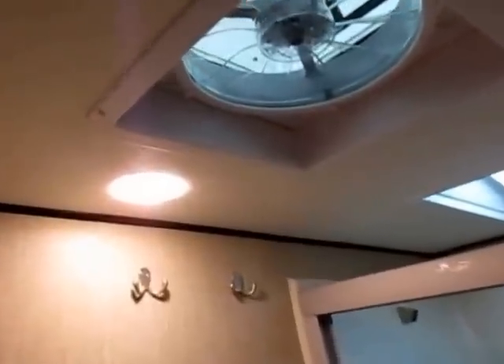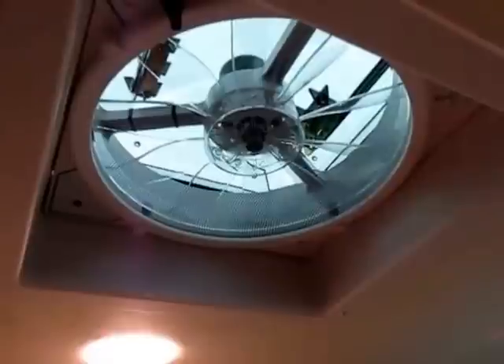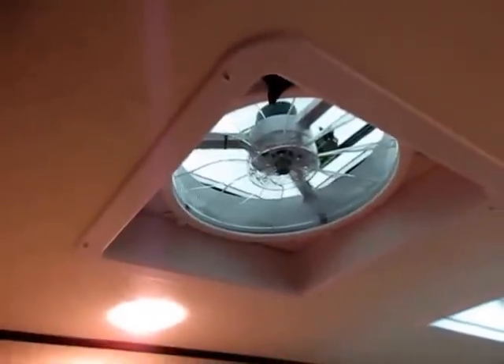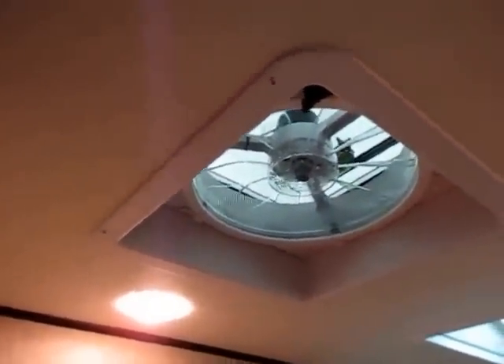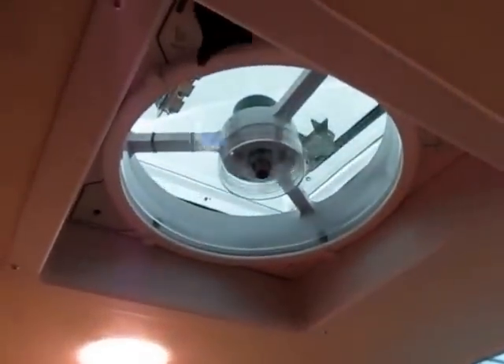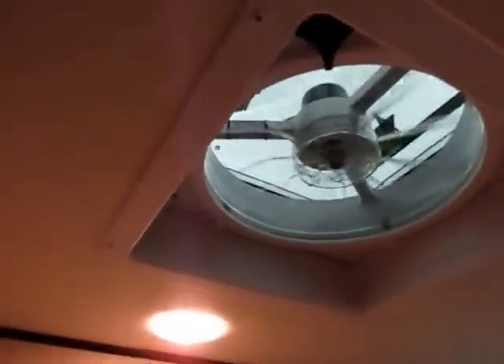We will typically upgrade to a bigger vent fan in the bathroom as well. It's just a bigger, better fan, and just like in the living room it has a wall controller — push one button and it turns on and opens all in one push. When you're done, push it again and it shuts off and closes. It's just one-touch easy operation, like flicking a light switch.